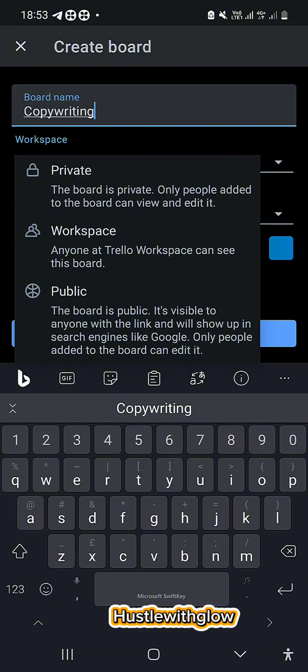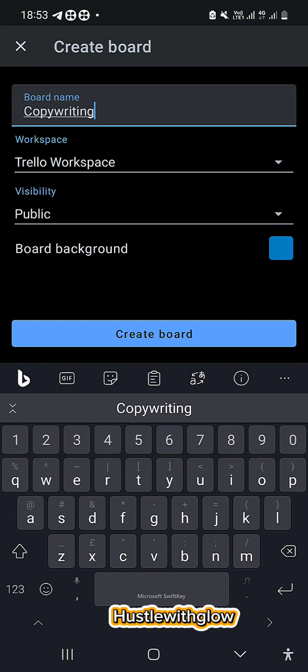Since this is a business project plan to show the progress of my work, I'm going to leave it at public, so that I can grant access to my employer and my team if we're a lot working on this particular project.